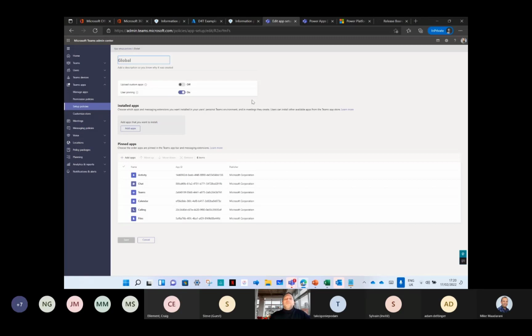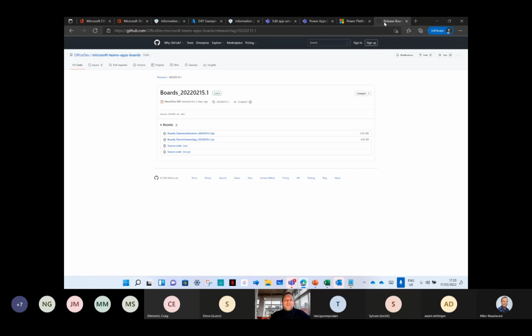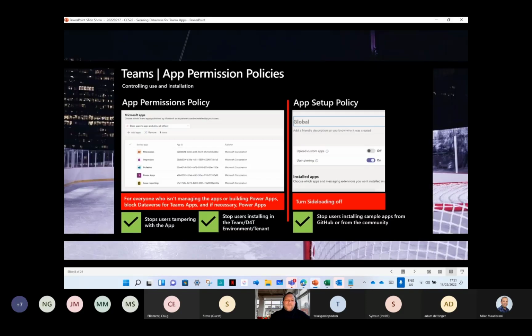applications. Why? Because certain of these Dataverse for Teams apps, as I said, are actually on GitHub and not fully installed into Microsoft Teams. So if you've got side loading turned on, for example, you will be able to side load these apps into the environment. And what you don't want is people running their own apps because they've installed them as zip files into their instance of Microsoft Teams. I know that to an extent you can control that, but you just want to check inside your environment that only the right people are enabled for side loading inside their app setup policy.